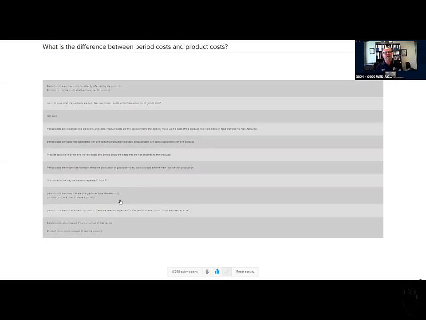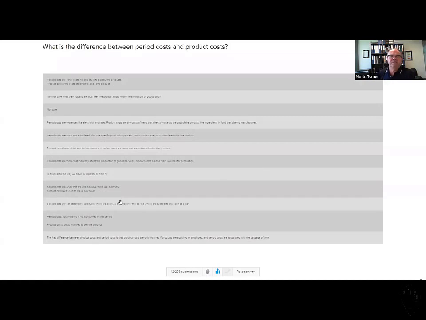Period costs are not electricity and rates. They could be allocated to products, and they sometimes are, and often they may not. But what is a period cost? It's not a particular type of cost like electricity or rates. What is it? It's a cost that we expense in the period. We don't attach it to products. That can be true for electricity and rates, but we can also attach them to products in some situations.